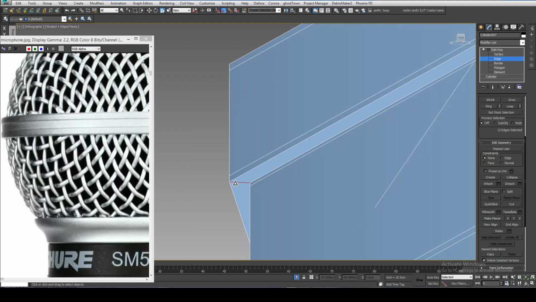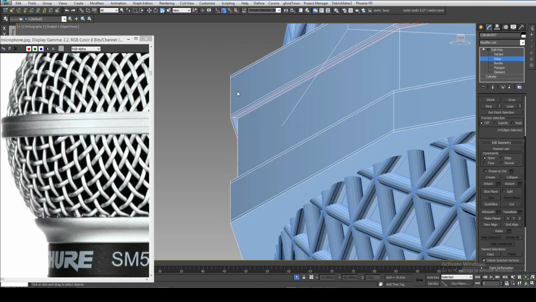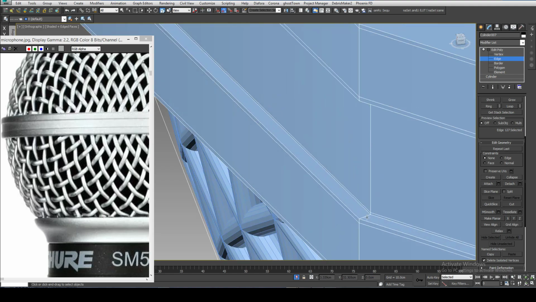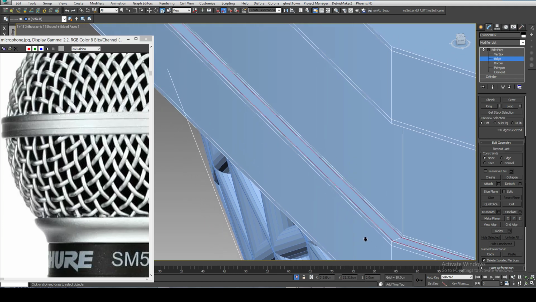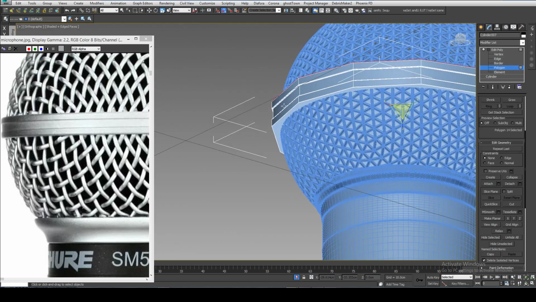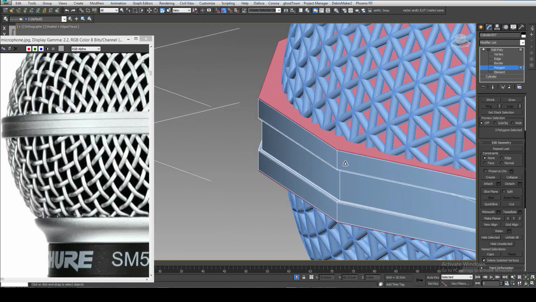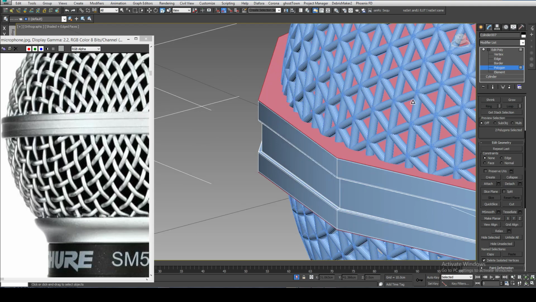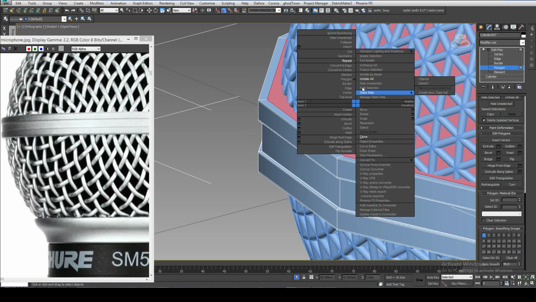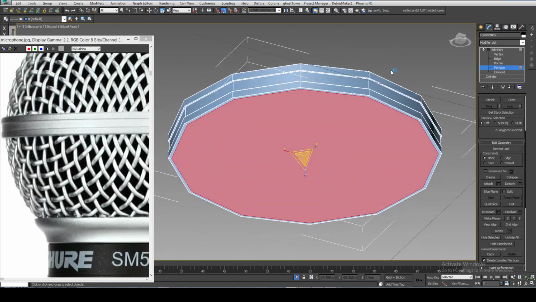Sorry, I just undo, okay, like this, also here, and then go here, here, select those faces, insert them, like this, and then we're going to try something new here.